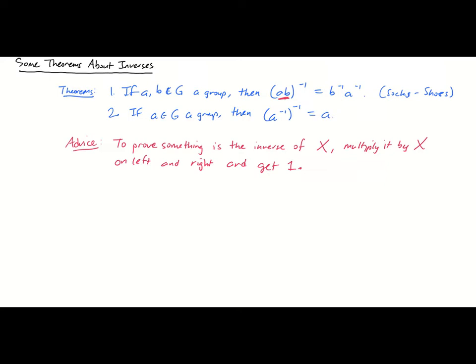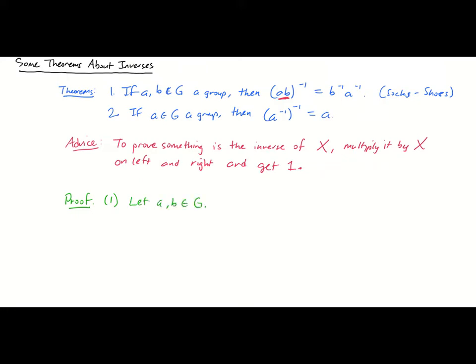So that's all you have to do in order to write one of these proofs. So now I really do want you to go ahead and pause the video, stop the video, do whatever you got to do so that you can have a little room to think and try and write up a proof. All right, so I'm going to go ahead with the proof. If you haven't paused the video yet, this is your last chance. All right, so here's how we're going to prove number one. So let A and B be elements of G.